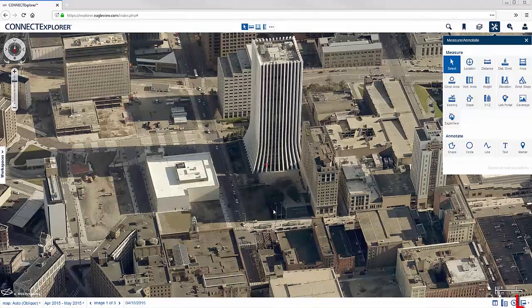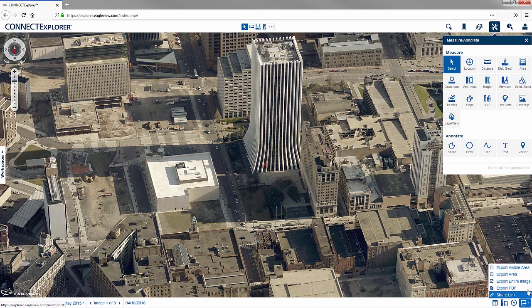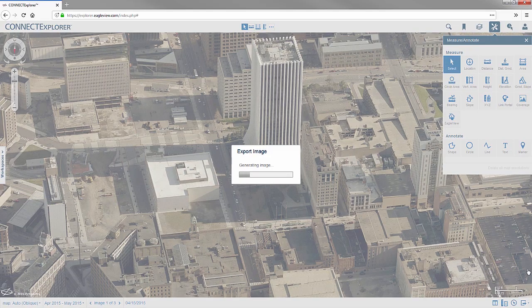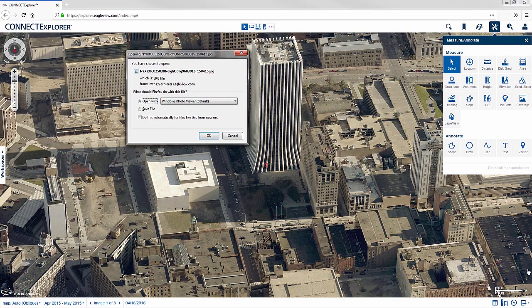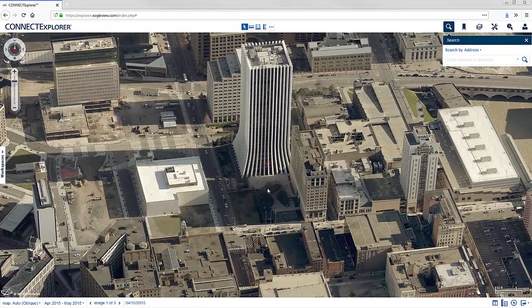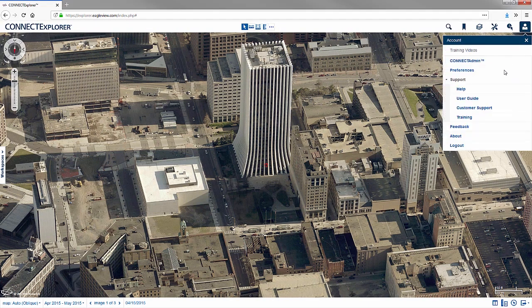To export an image, click the Export Image button in the lower right corner of the Explorer window. The various options allow you to select the ideal format and size for the exported image. Note that an exported image will include any overlays and annotations, such as GIS layers, measurements, or Identify tool results, that are enabled. The last button in the toolbar reveals the Account Settings menu, where you can change your preferences and find additional support.